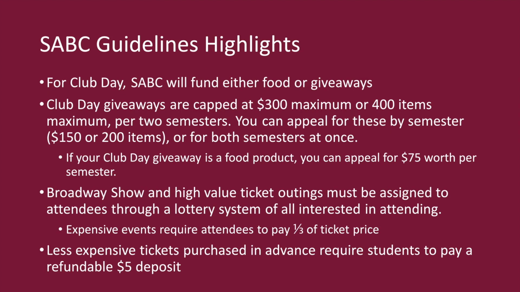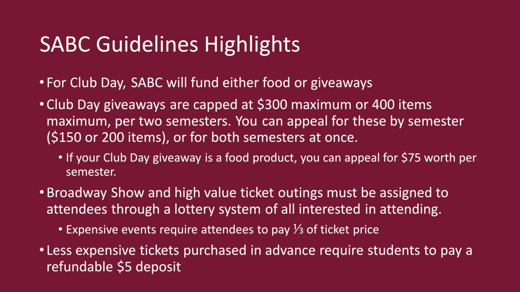For Club Day, SABC will fund either food or giveaways, not both. The maximum for giveaways at Club Day is $300 for the full year or 400 items, or you can appeal for these by semester at $150 or 200 items. If your club giveaway is a food product, you can appeal for $75 worth per semester.